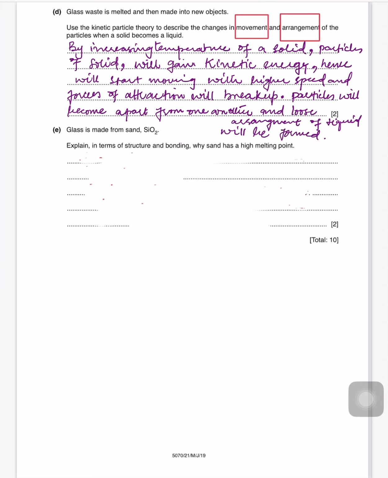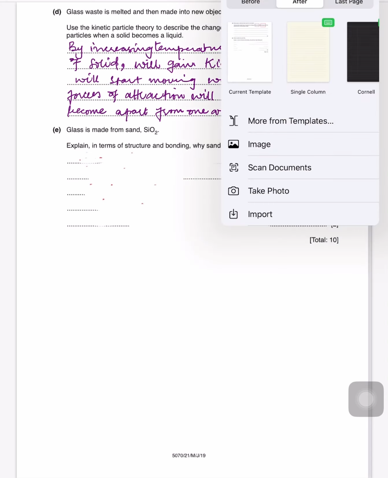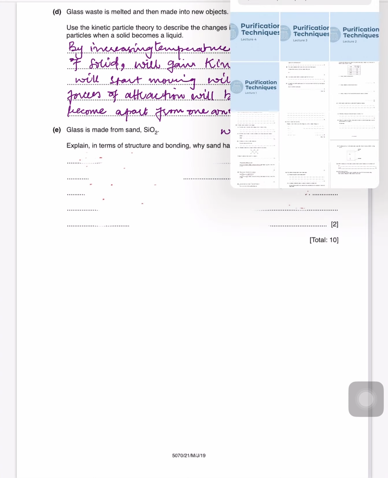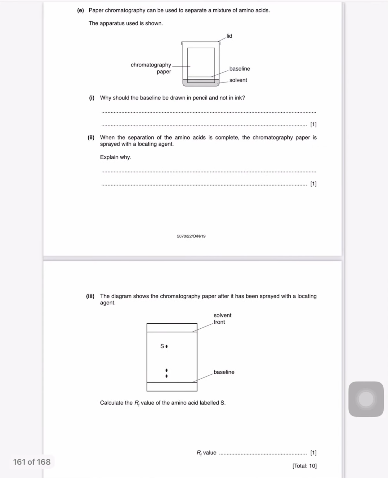Okay, full stop. Then question number E is not part of your current syllabus. It is part of bonding chapter. I will teach you bonding chapter inshallah, and then I will explain that over there. So right now I am on the next question, and this is this. Yes, chromatography again. It means that examiner loves chromatography. It is a very clear idea.